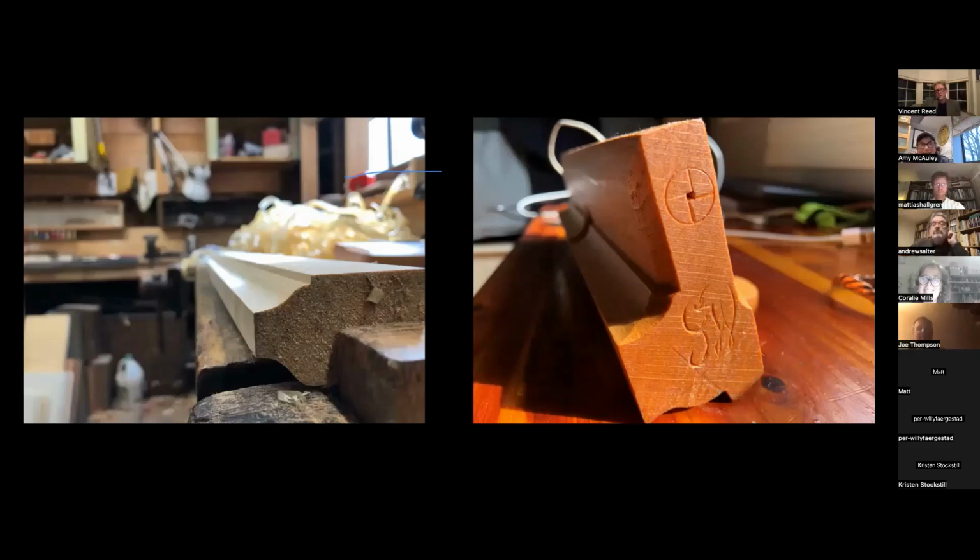Well, this is it. The campaign's been running for 30 odd years now, but we've got a long way to go, haven't we, Vincent? Yeah, it must be difficult, because when I'm doing a repair like that, there's quite a few characteristics that I try to match of the old material to the piece I'm putting in. Species and ring counts, those sorts of things come into play. But if you don't have the timber, how do you guys try and match species as best you can, or is that even possible?